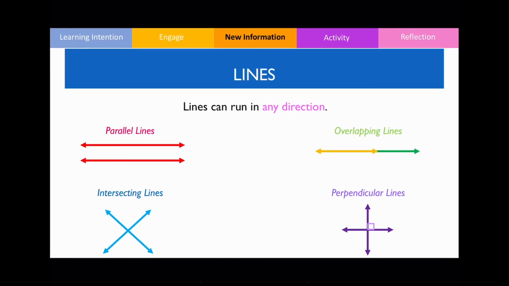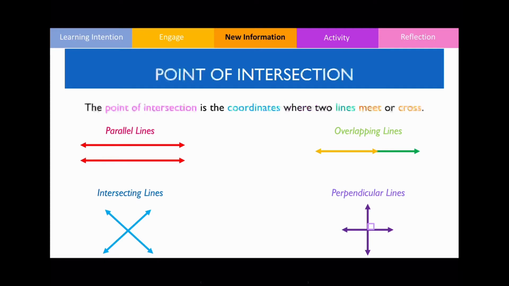Okay, now if we were to exclude the parallel lines, the overlapping lines, the intersecting lines, as well as the perpendicular lines, they all have something in common and they all have something referred to as a point of intersection. So that's just a position found along the actual line itself. It's a coordinate where these two lines actually meet or cross. Now, obviously, for a parallel line, as you can see here, you don't actually have a point of intersection. So I've abbreviated this word over here to POI. So you don't see any point of intersection for parallel lines.